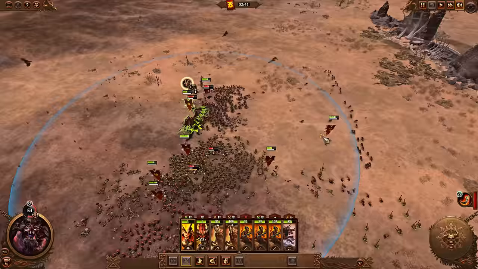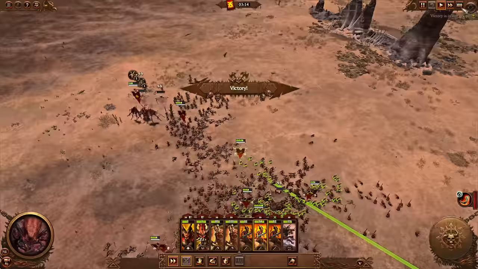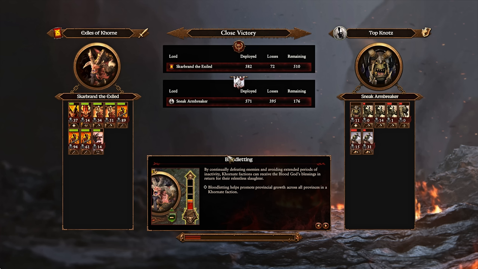Okay, they're going down. Let's take him out. Now don't go in a fight against bloodletters. The blood must flow. The damage has been done.